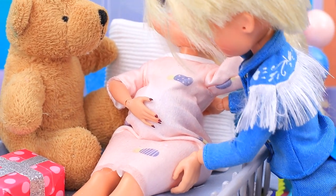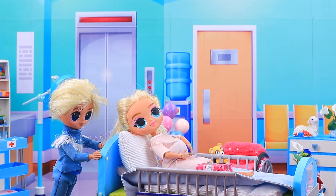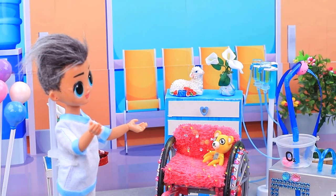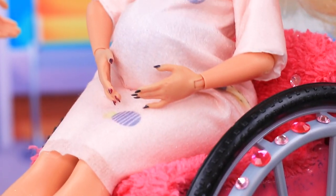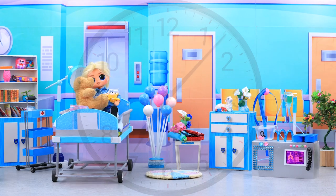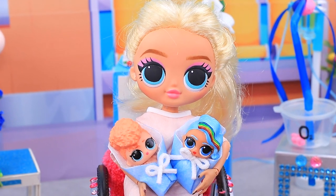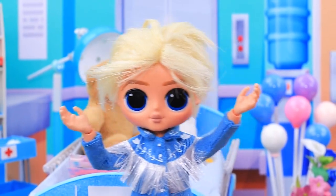Oh, what should I do? Oh, I'll try to pull the bed. Stop! We have a wheelchair for that. Oh. Help me get up, sweetie. Okay. Off we go. Sweetie, here are our babies. Oh, I'm so happy, my love. Woohoo!